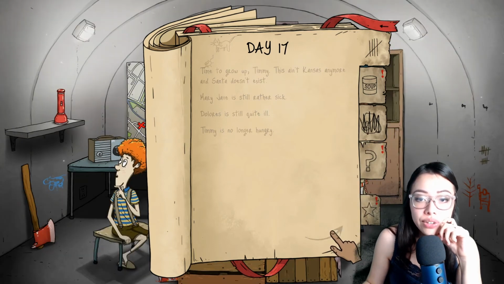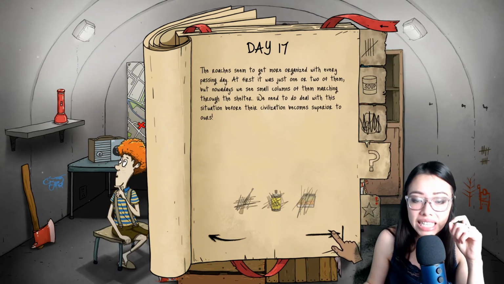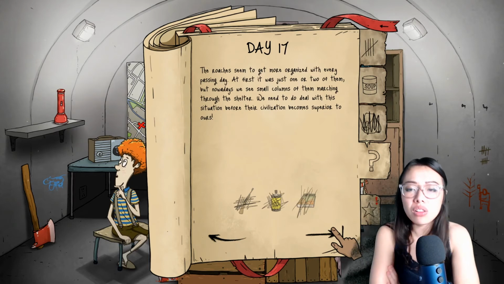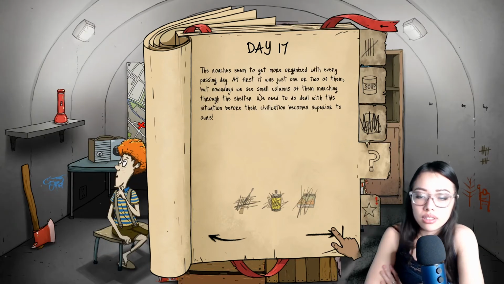So no one's hungry or thirsty. We don't have to ration out anything. The roaches seem to get more organized with every passing day. At first there were just one or two of them, but nowadays we see small columns of them marching through the shelter. We need to deal with this situation before their civilization becomes superior to ours. I hope it's not going to be a case where they take over the shelter and eat us or something.